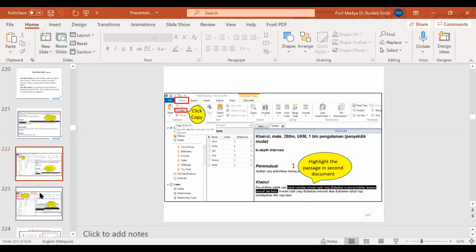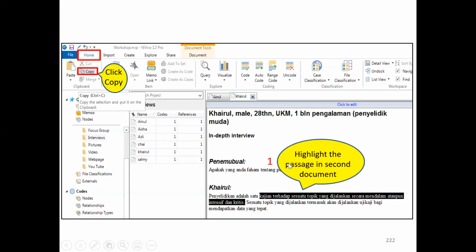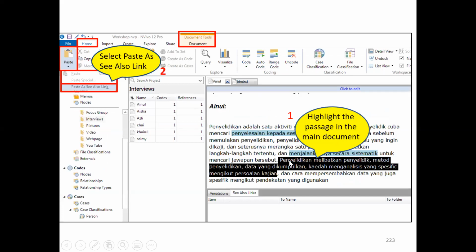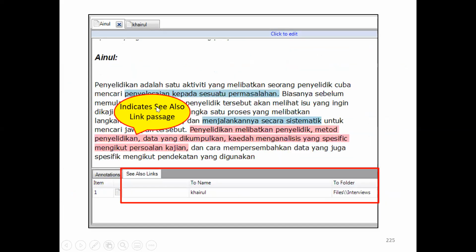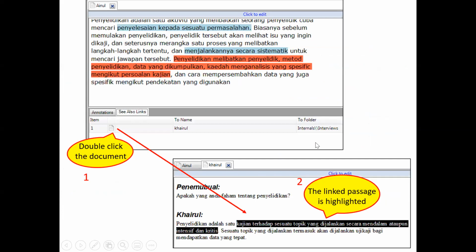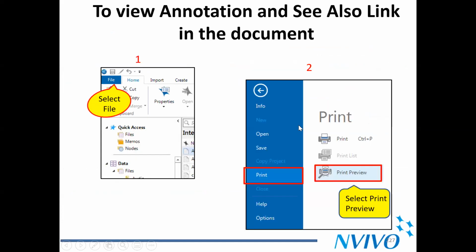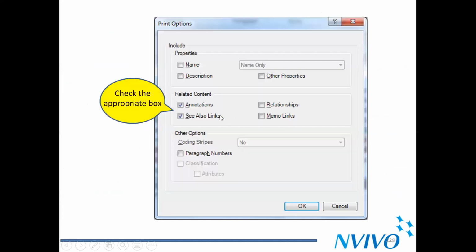Passage, second document. And this is what we have done. You create the See Also Link. Paste as See Also Link, under the Home tab. This highlighted text indicates the See Also Link passage, and the name of the file is Hyrule. So you double click, then the second passage will be highlighted. To view the See Also Link, go to File, print preview, annotation is also linked.